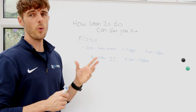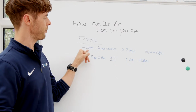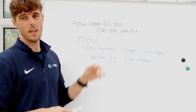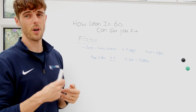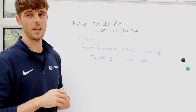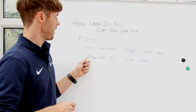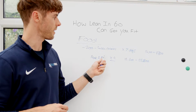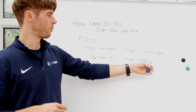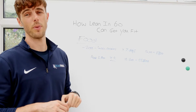On Lean 60, we're always going to try and create a small calorie deficit, so we're trying to create a 200 to 400 calorie deficit. That's going to give us a nice calorie burn each day. Again, it's going to keep us under the amount of calories that we need each day and keep our body utilizing that body fat. If you're on a 200 to 400 calorie deficit for 7 days, you will burn 1,400 to 2,800 calories per week.